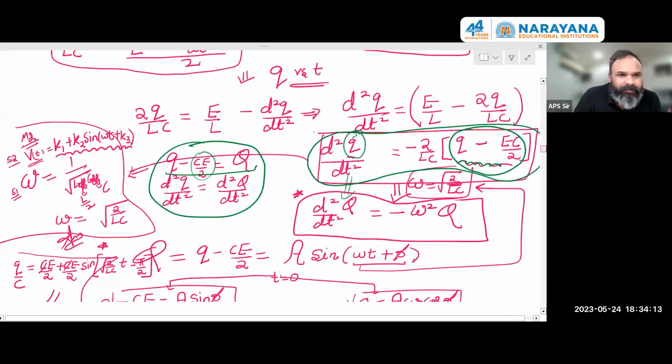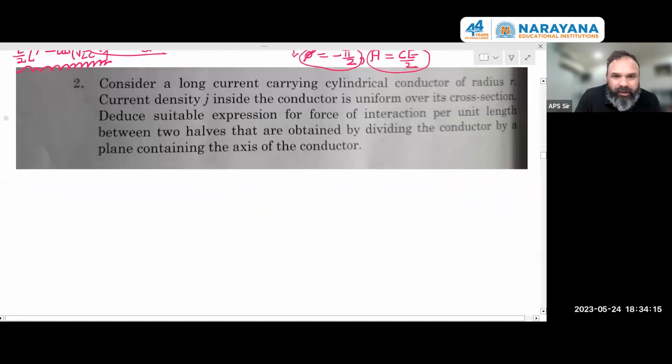This is a very conventional problem. And it is based on magnetic pressure concept also. That's why I'm taking this. The problem says that I have a solid cylinder which has got a current density of J. And this current density is uniformly spread on that infinite solid cylinder. So the question was, can we find out the force of interaction between the 2 halves of the cylinder?